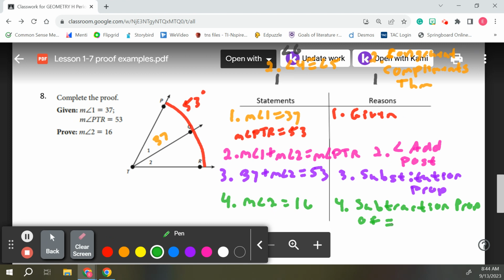Okay, time out. Here's my question for you guys. We have equality, we have congruency. Do you think you're going to constantly be given numbers? No. And do you think you're going to have to apply this process even if you don't have numbers? Absolutely. That's why I had to do it this way. You're right. It's common sense, 100%. But if you don't have the steps to back it up, you are going to be in a heap of trouble. Does that make sense?